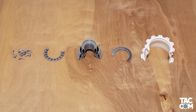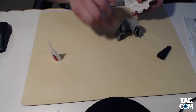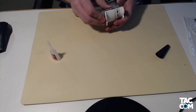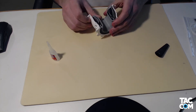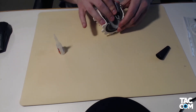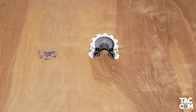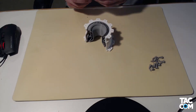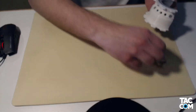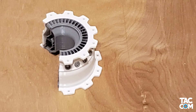Now back to the combustor. We're going to glue the stage 5 HPC stator in place. Now take the combustor liner and put that in — I put it in place, rotate it a bit, add glue, and rotate it back, sort of like we did with the stators. Next, get the dome back in place. This is a painted glue, so just tack it in a few spots — it's not going anywhere. Lastly, we're going to be putting each of the fuel nozzles back in. Just take your time with these and make sure you have them lined up properly for when the glue dries.